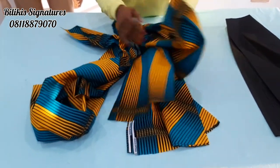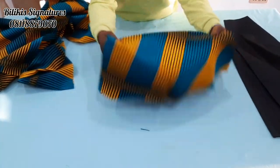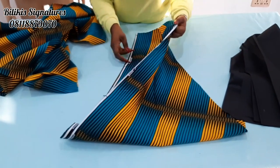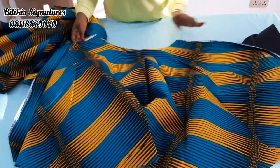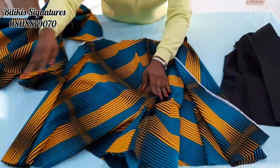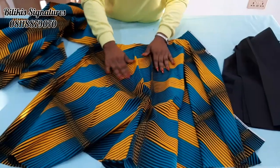So now these are the two back panels aside, then this is the main front panel, then these are the linings. So I want to explain how you are going to join that now. I'm just going to open this up. So this is the front panel. This is the wrong side. So now the right side will be facing me. At this stage, if you want to add pockets to it, you can add that. But if you don't want a pocket, that's no problem. So this is the right side now.